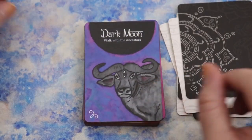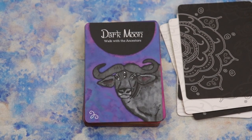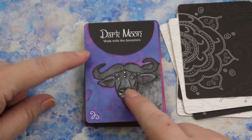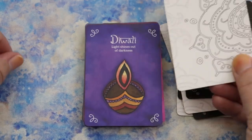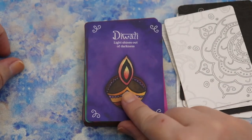I wonder how many cards this is. I wonder if it says in the guidebook how many cards. I don't know, and it's alphabetical, so I have no idea, but it seems like a decent amount. I'm not going to count them, though, I'm not that keen. Dark Moon, walk with the ancestors, and that one is on a white back, so I don't know that it has a correlation. It's interesting, though.